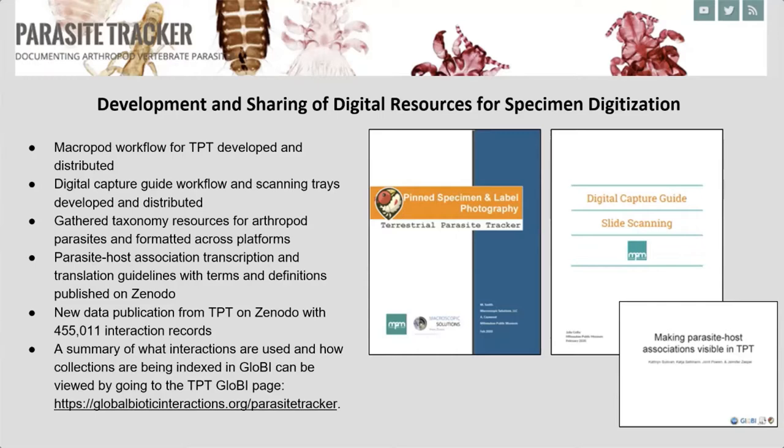For TPT, we sent out an initial email with some general guidance around what kind of work could be done remotely and how to best try and keep current staff employed on this project. That was really priority one. We didn't want to lose anybody along the way. We also used a time where we weren't digitizing as much as we would have liked to work on polishing workflows, developing new workflows.